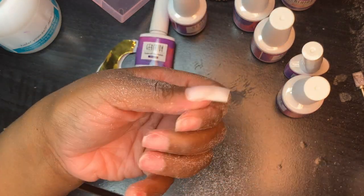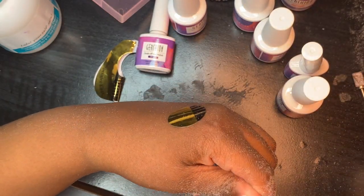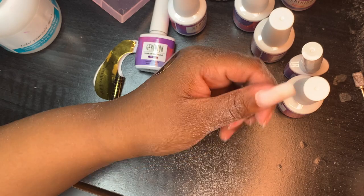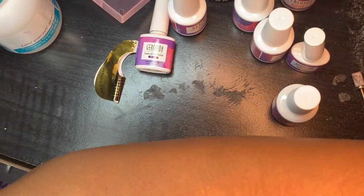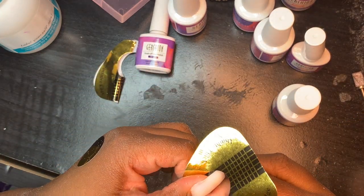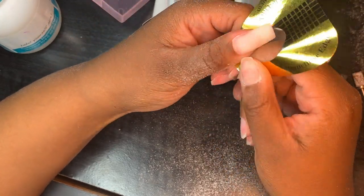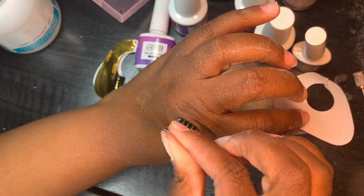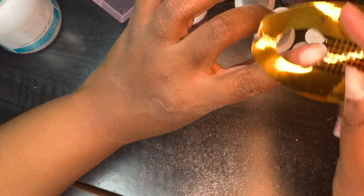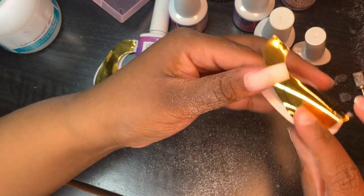I was having problems with the Gershion file, and that's only because the first time I used it, there was a black residue on it. So I was really skeptical about how my work was gonna come out. But this time around, it did not. There was no residue or anything, and I was pretty happy. So now I'm just easing on down the road.